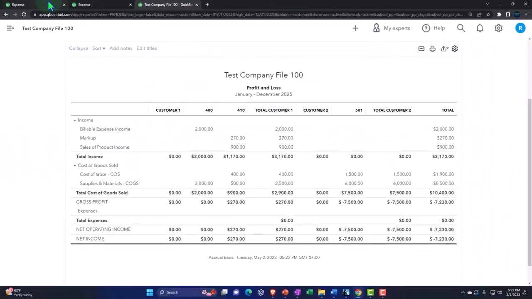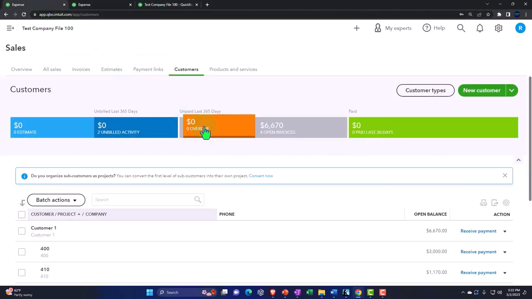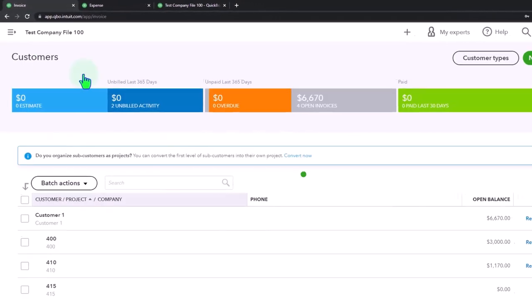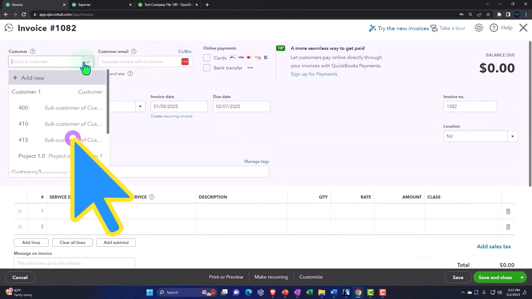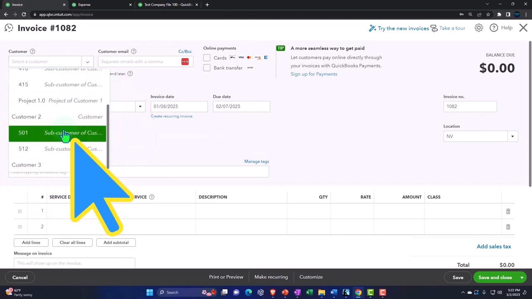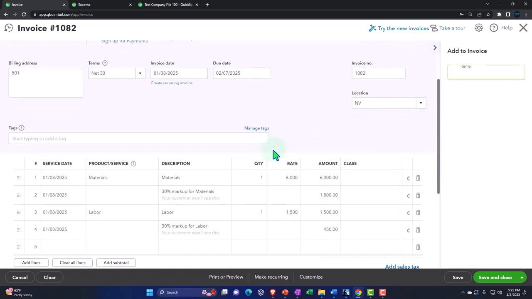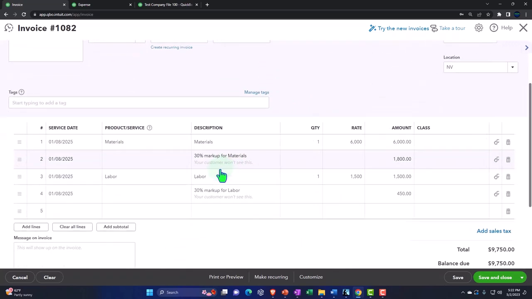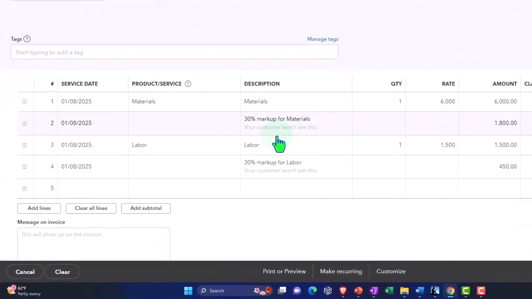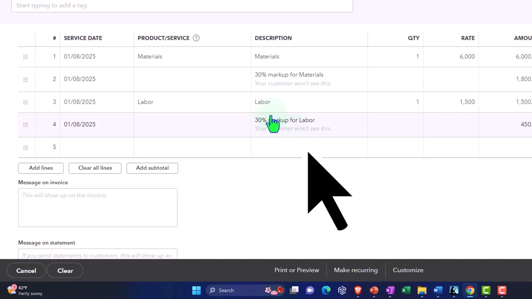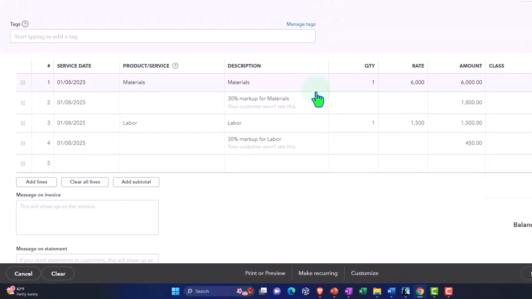And let's just do at least one more. I think I needed to add the income. Let's pull that on over to the income side, plus button, invoice it. And then on the invoice, we're going to say that this is going to be for 501 and pull it in. And so then it pulls in beautifully. And so now we're going to have accounts receivable going up and the other side going to the revenue accounts driven by the items that we have set up. Let's save it and close it.